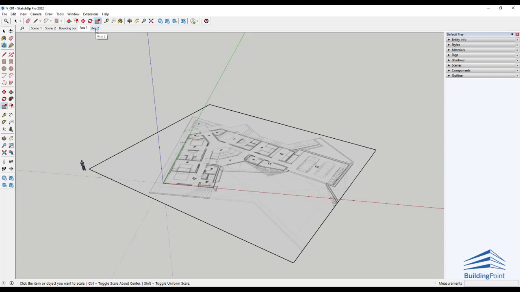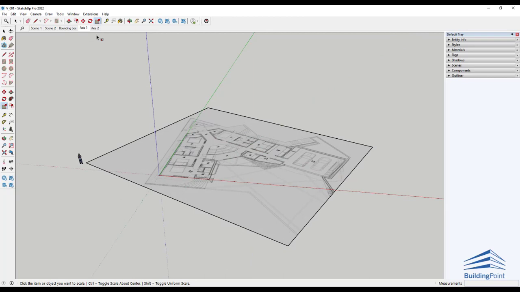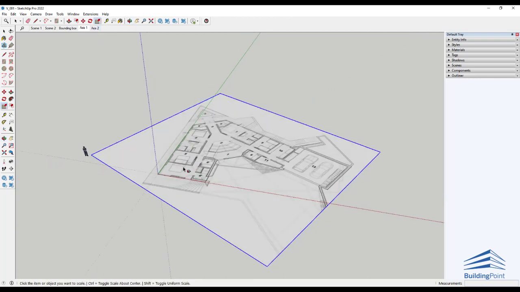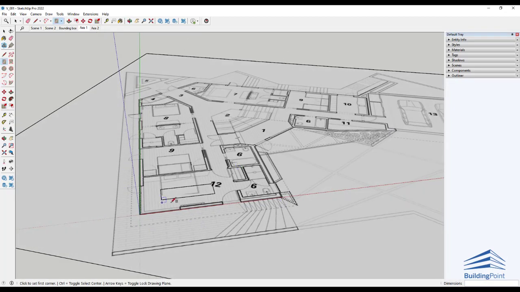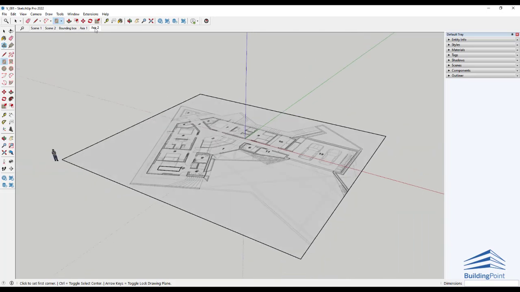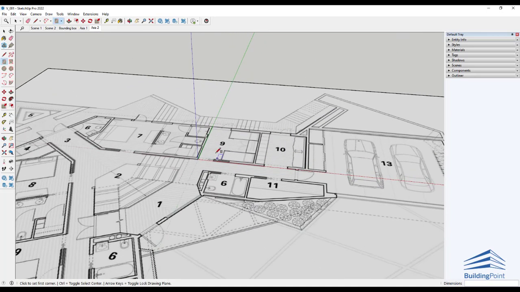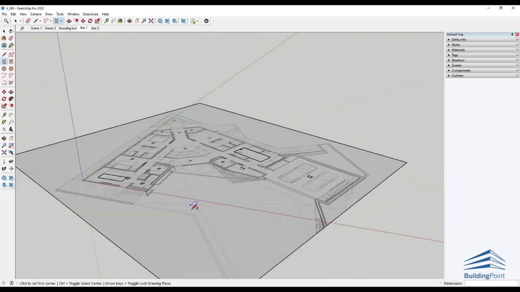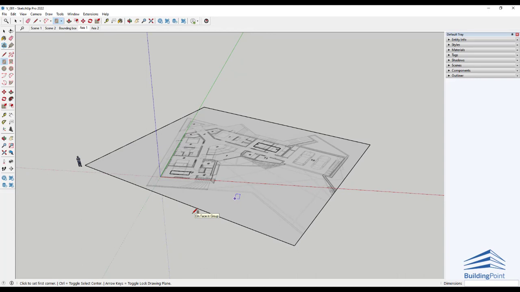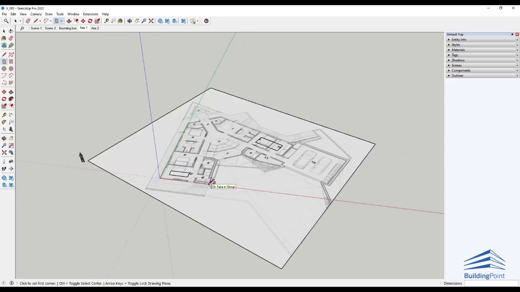And if you look at these two scenes that I have in here, you can see they're different in the sense that in this scene, I have this set of axes, and everything I draw will be aligned to that set of axes. But if I go to my other scene, I've got a different set of axes which allow me to draw a line to that set of axes. So basically, it's just a way to be more productive rather than changing the axes every time you encounter situations where there are walls in different angles or elements in different directions. So you can set up your scenes with different sets of axes.